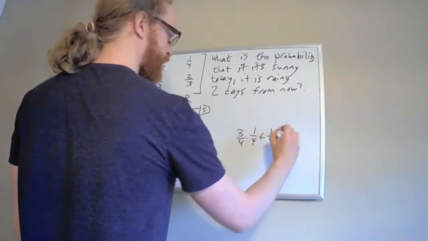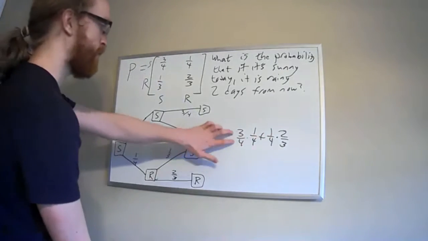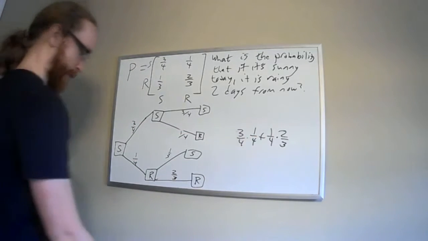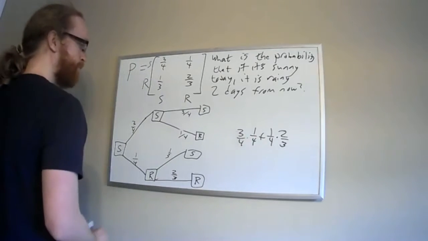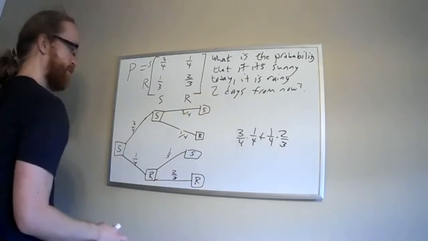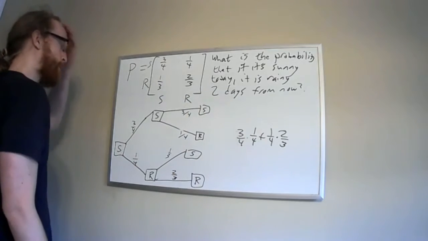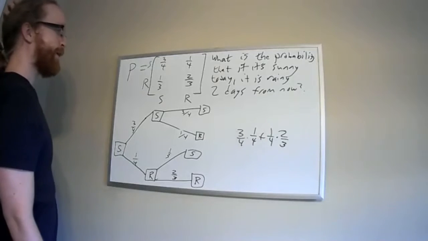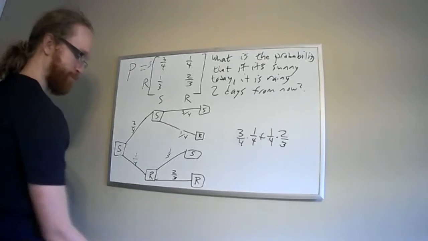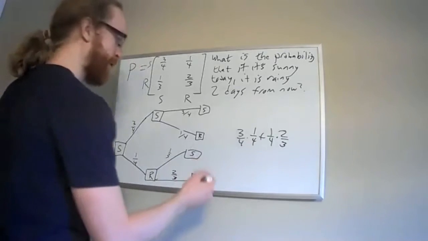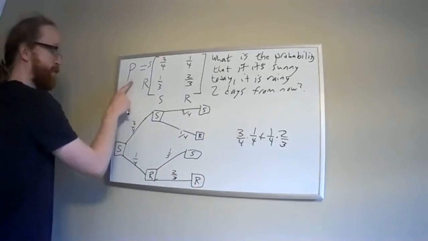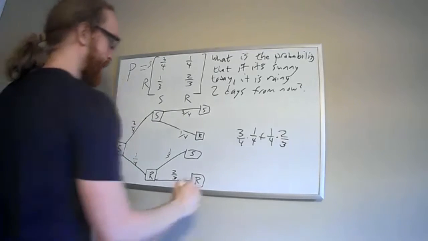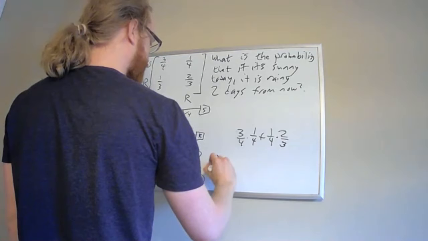And that's some number. I'm not really interested in what the number is at the moment. In fact, I want to leave it in this form for a moment to sort of point something out here. But this would give us the probability that it's rainy 2 days from now. Now, what's interesting here? Why am I doing this again? And we've already done it. Very suggestively, because I know where this is going. What if I asked you to take this matrix now and find the square of the matrix? AKA, take that matrix and multiply it by itself. What's P squared?